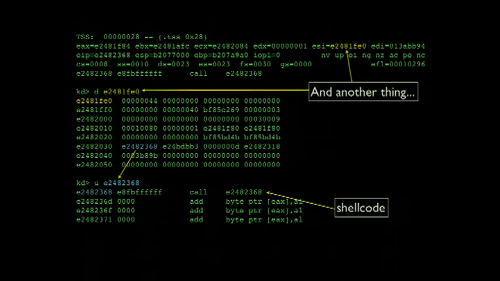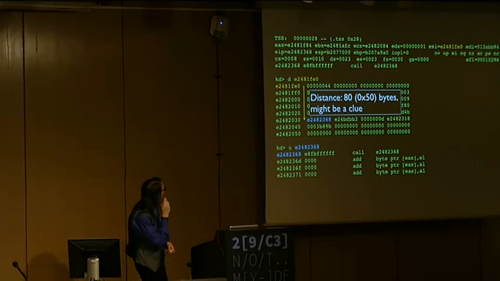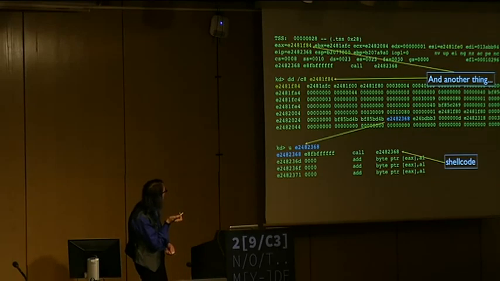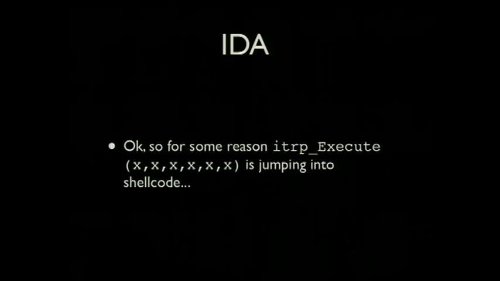Anyway, the other thing was if you're trying to figure out how to get from here to this pointer that points to the shellcode, there's a distance. You can figure out the difference between each of the registers and where this particular pointer to the shellcode is. In this particular case, it's ESI plus 80 bytes, for example. But it could also be EAX plus 172 bytes, or possibly EBX plus 4 bytes, and so on, if you're in a hurry and trying to figure out which instructions to look at first. So at this point, I basically went and started reversing win32k.sys to figure out what was actually going on in the code. That was the instruction that died, or the last call.